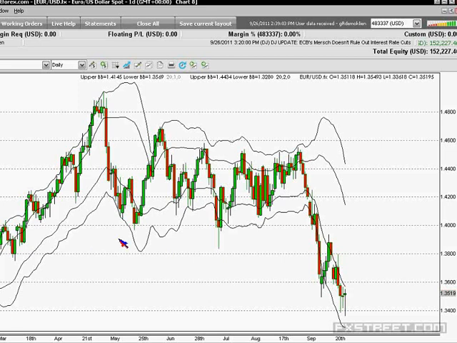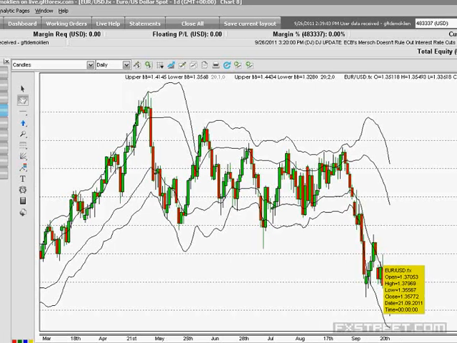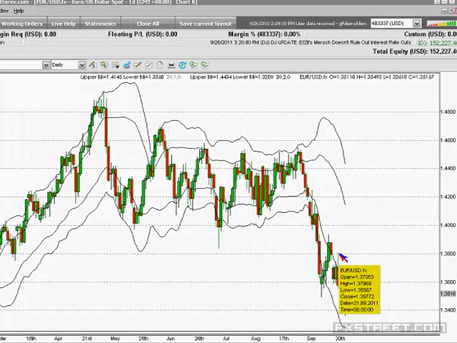Now, the next tip that I have for trading in volatile markets, let me go back to my slide, would be to trade ultra short term. Because one way to trade the markets would be to trade ultra long term, which would help shield ourselves from some of the crazy intraday volatility. And if we traded ultra short term, that would allow us to focus on really brief movements in the market.